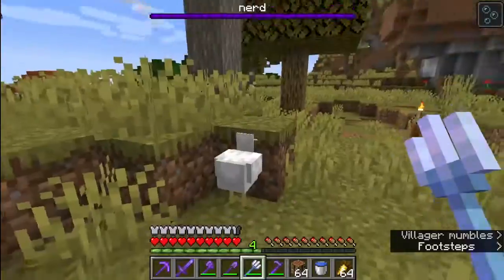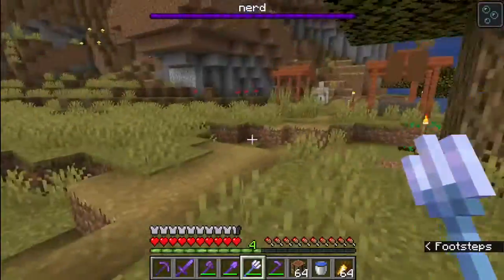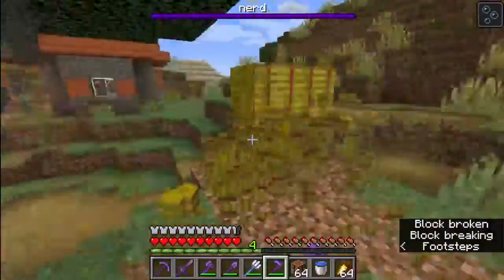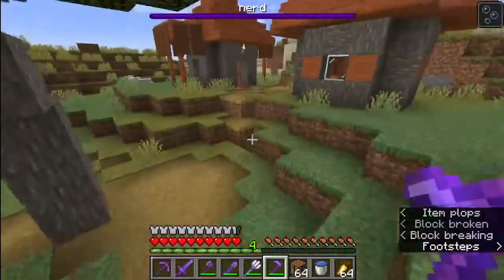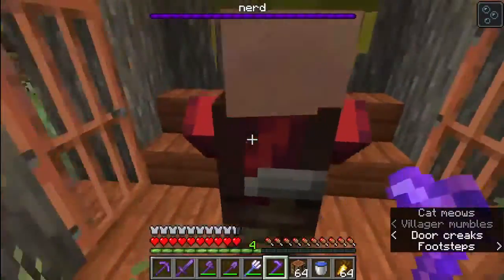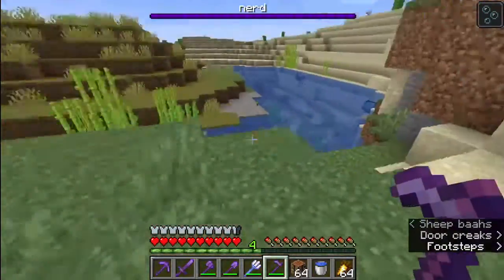Sometimes you just need random. Is this a second village? It's not a second village connected, but it's like, here's the residential neighborhood, guys. Oh, hello. Why? Why are you like this?